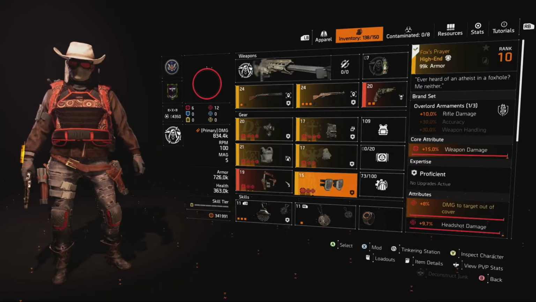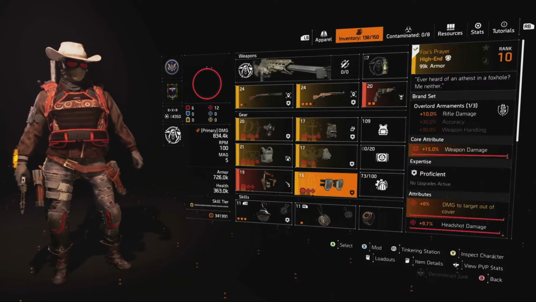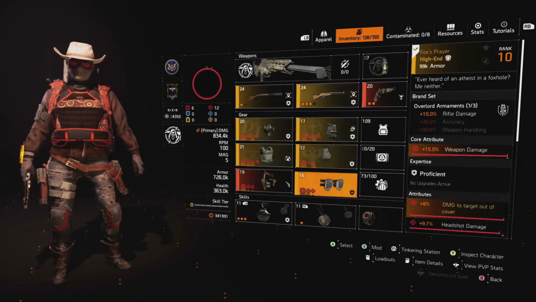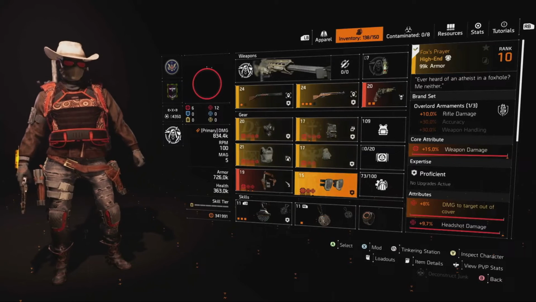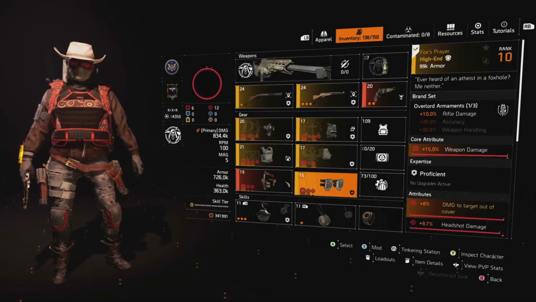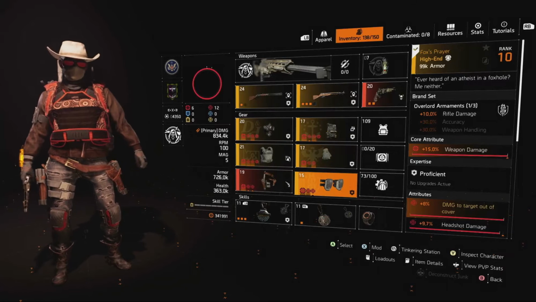And then last but not least, we have Fox's Prayer, a very standard piece on any weapon damage build, but for once, the Overlord Armament's plus 10% rifle damage is not being wasted. In fact, it increases our overall damage of the 1886, in turn increasing the maximum cap of Chainkiller. And then on top of that, we have the weapon damage core, damage to target out of cover, and again, we've gone with headshot damage in that secondary attribute slot.